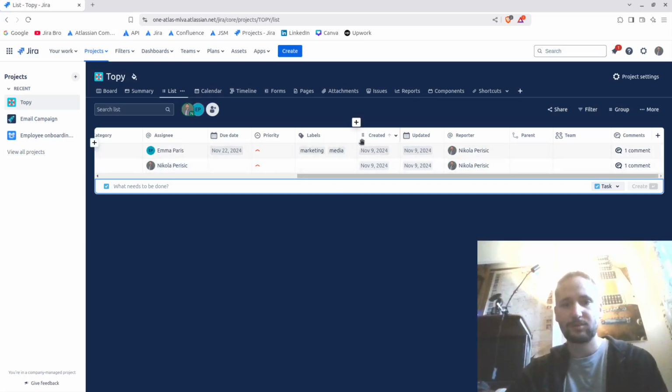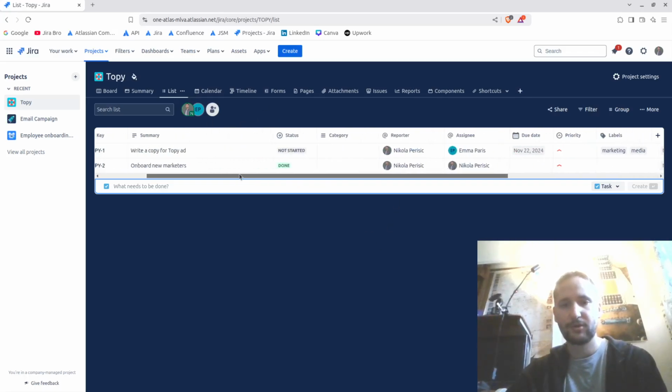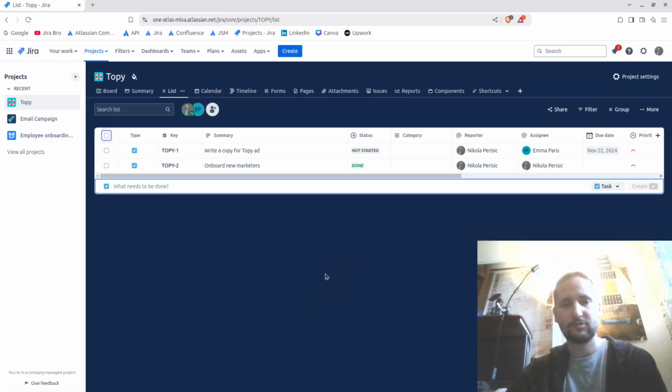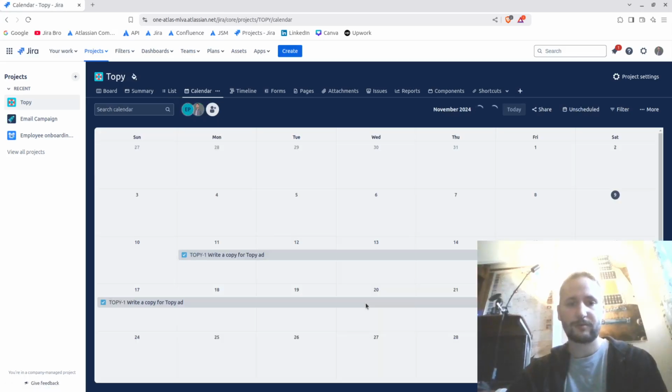That is pretty good. You can always arrange how you want your columns to be shown. So let's say you have the reporter, then you have the assignee. However you want to customize it, you can do it.